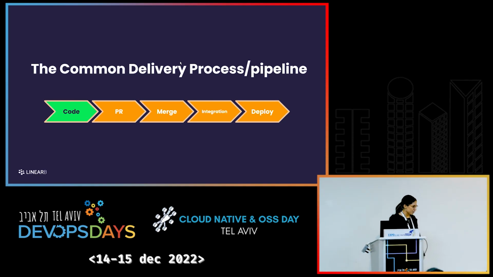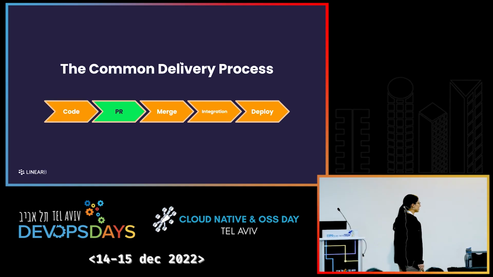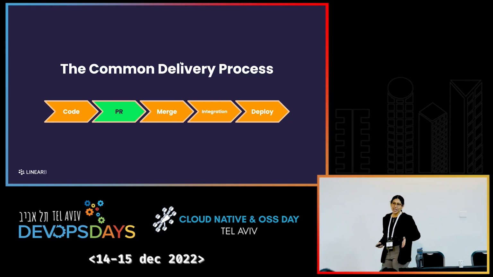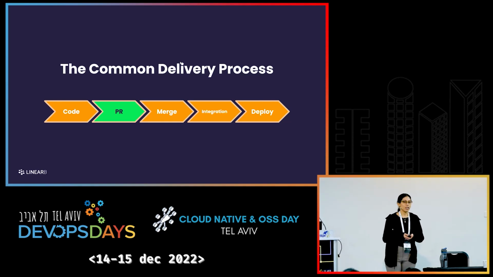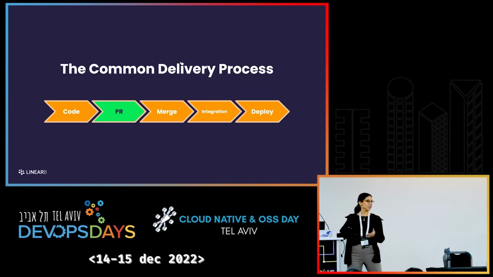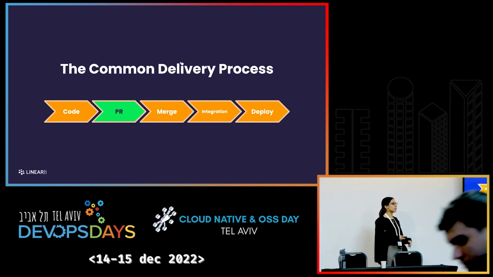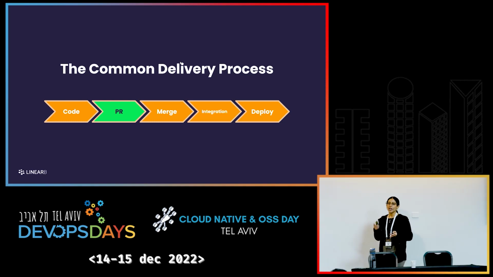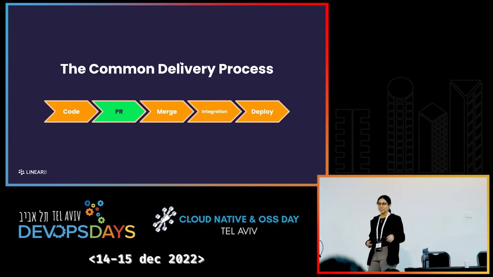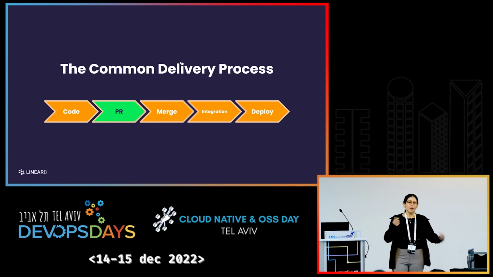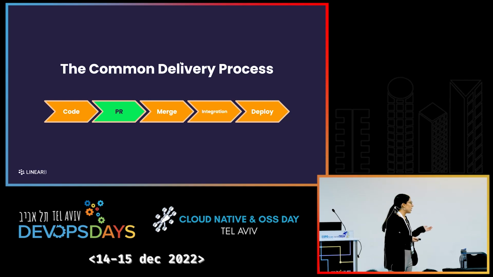And then we start with the sad part of the process. We have PR. PR refers to pull request, right? We need to somehow deliver our coding, the things that we worked on for maybe a few days or a few hours. We want to wrap it somehow and deliver it. The way we do it is PR. We know it sometimes as merge request, code request, or diff request. Many companies use different tools for that part, but the concept is that as a developer, I want to deliver, and this is the way that I deliver.